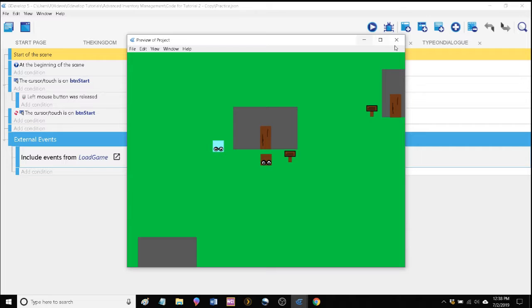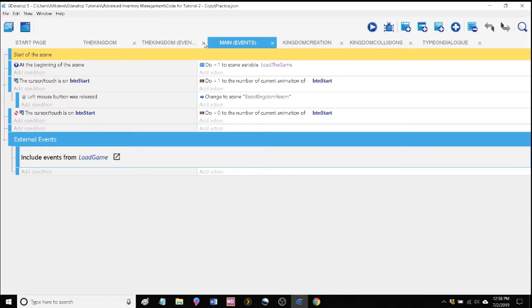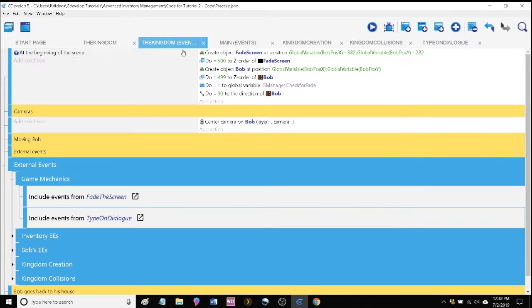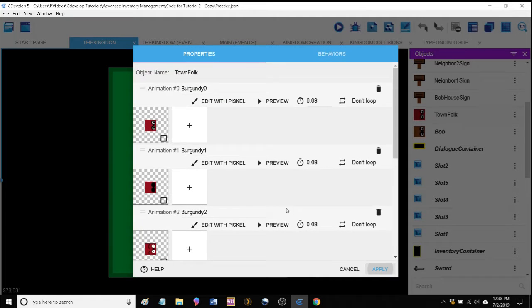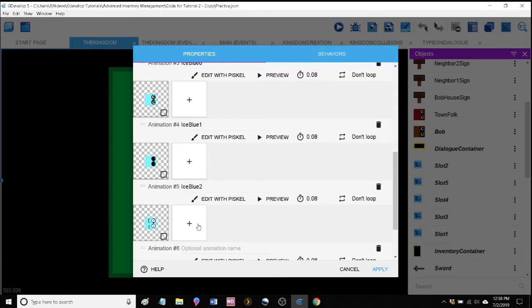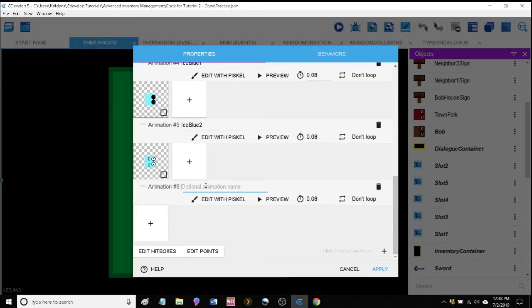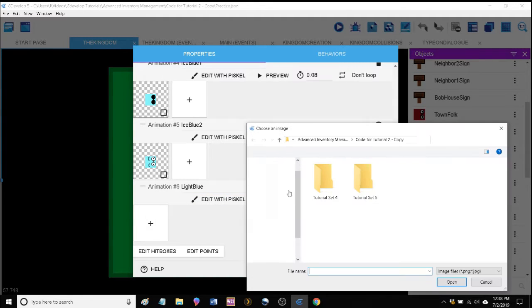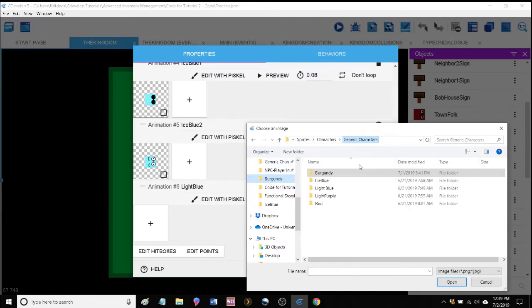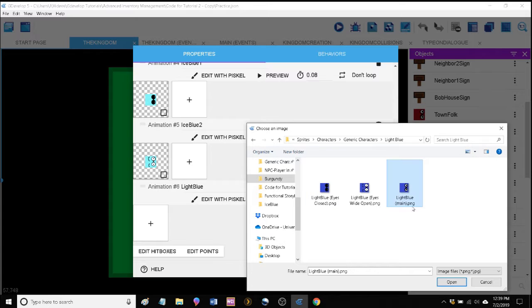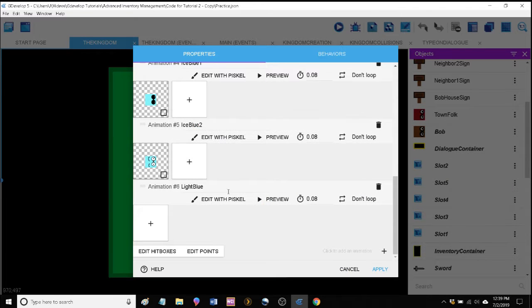So let's go ahead and start creating them for now. I'm going to go to my kingdom layout here and go to townfolk, and I'm just going to quickly add another color here. I'm going to call this one light blue and go to my characters. This is going to be light blue 0, right?